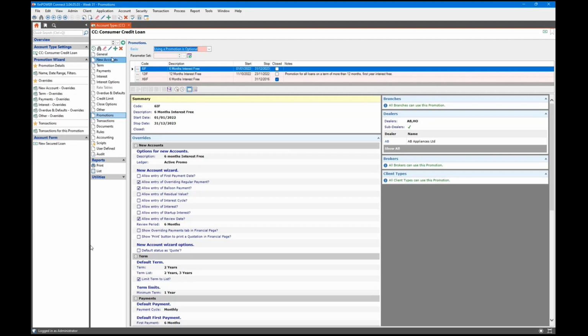There's also the ability via the button strip below to add new promotions and to reorder the grid and to delete promotions as well. You can duplicate them if you want to duplicate an old promotion and maybe change some of the details around. So lots of options there. Some of the other buttons along the button strip allow you to show promotions prior to their stop date. If we click that one, you'll see the closed one has disappeared.